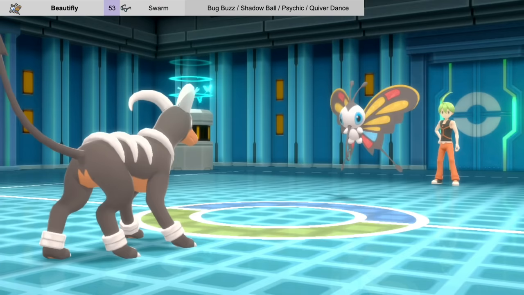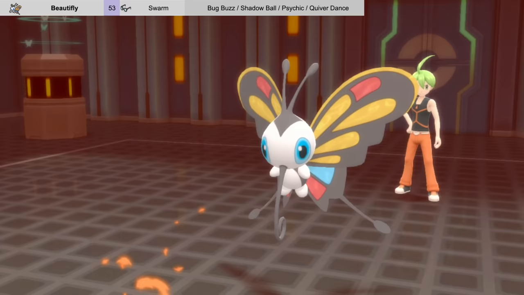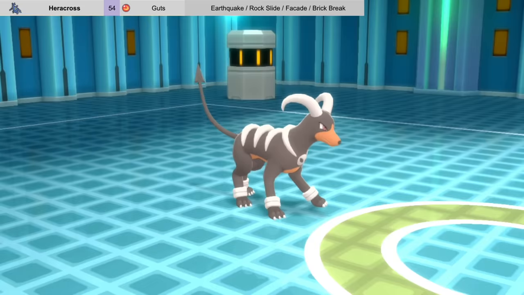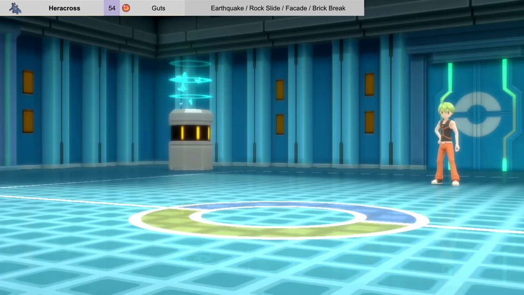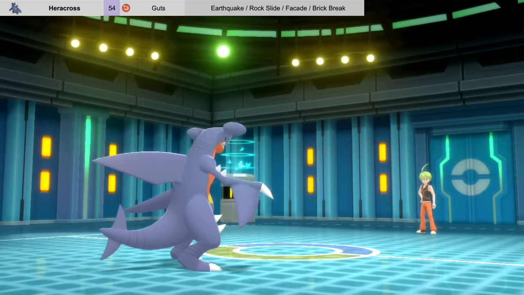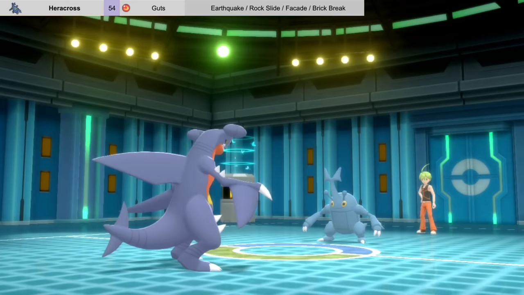Now we're just going to do Flamethrower. We're faster. This is going to be a one-hit KO. Bye, Beautifly. So now Heracross is going to come out, and I'm sending out Garchomp. Heracross is holding a Flame Orb, and it has Guts, and it has Facade. So once it's burned, its Facade is going to do a lot of damage.